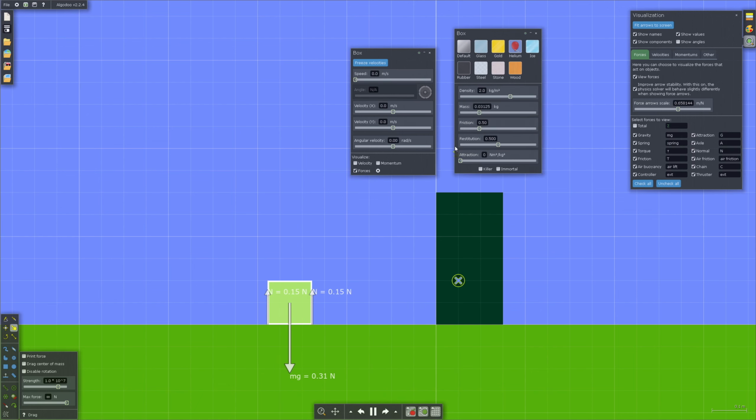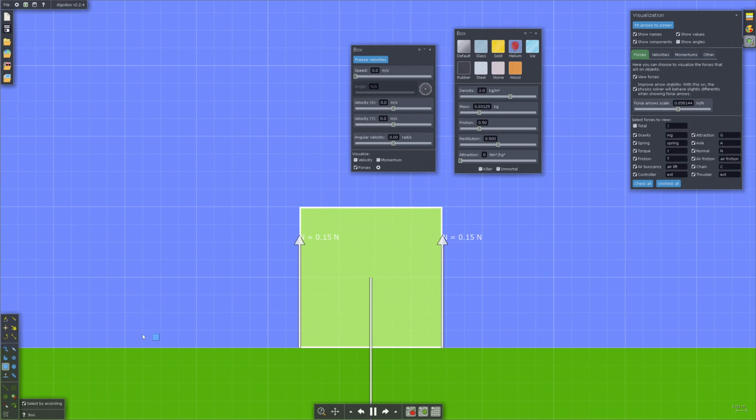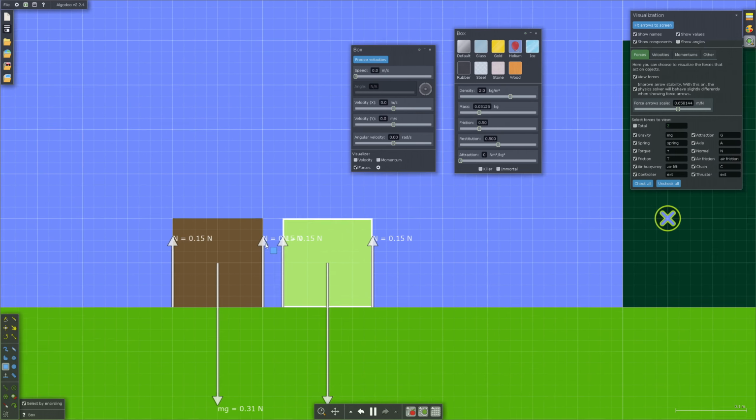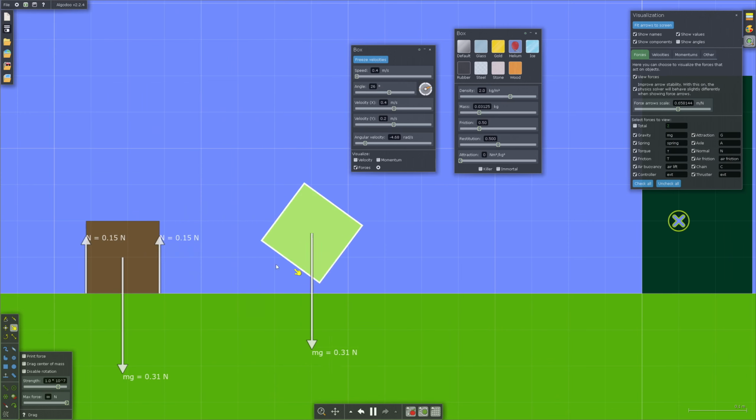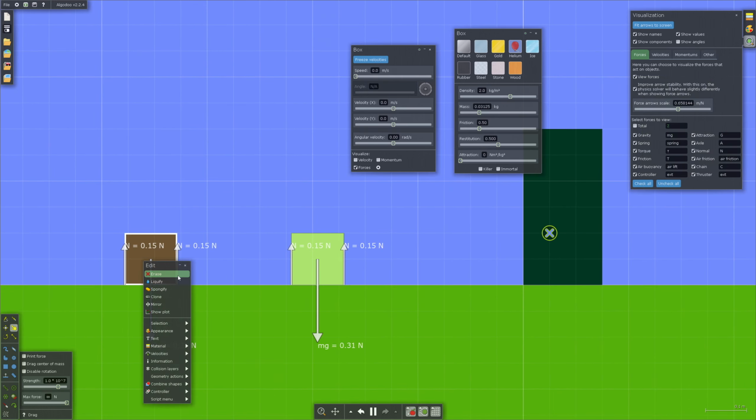So if I put another block here, you will discover that, you know, physics works. As long as I move this block, it will be moving like me. Okay, boom, boom, boom. But we don't care about this guy, so erase it. Now we have to attach a spring because what we want to see is the LC circuit.